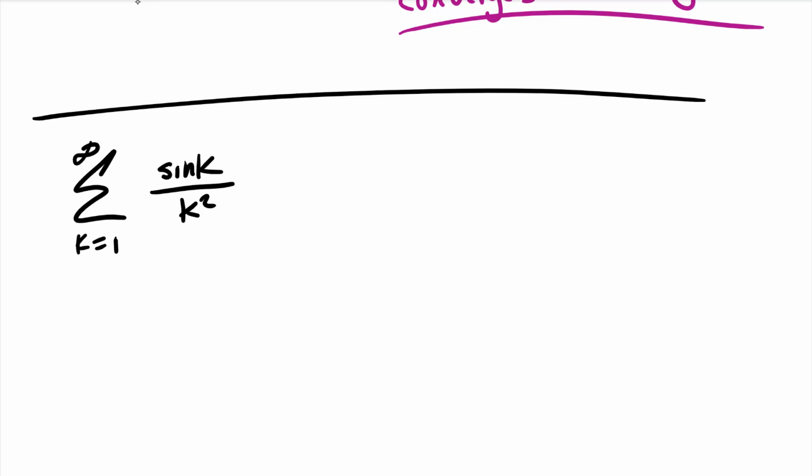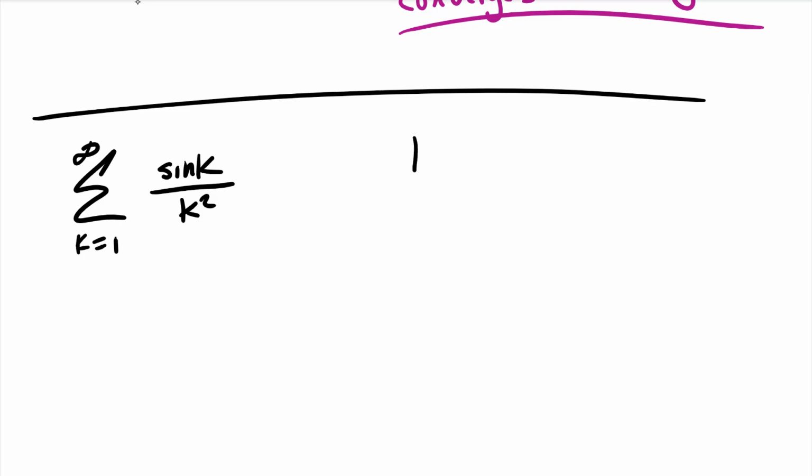It's not the same thing. Even though negatives pop in, it doesn't go back and forth. It doesn't oscillate between positive and negative. Therefore, AST does not apply. But could you still solve this? 100% you could. So we're not using the alternating series test here, but I can still look and see if this thing converges.